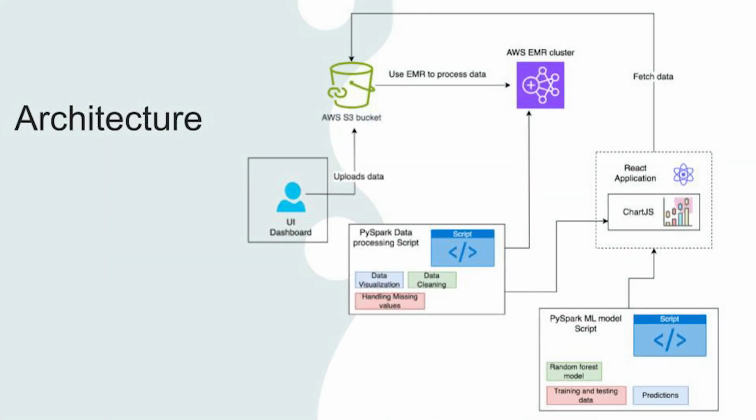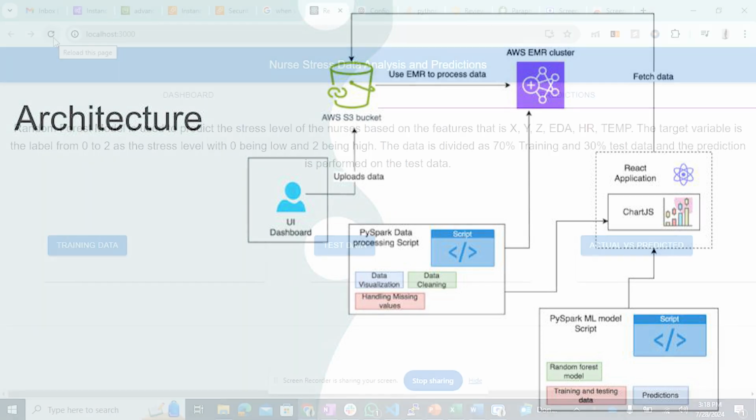So the basic architecture is that the data will be saved in the S3 buckets, which can be done manually or uploaded from the dashboard. Then to process the data, PySpark scripts are added to the EMR cluster, which will be initiated when the cluster starts up. When successfully executed, the results will be stored in the same S3 bucket as the data. The UI then will fetch and present these outputs in the form of various charts.